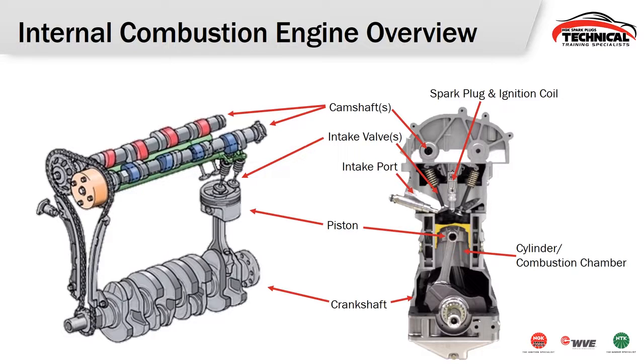Now, after all of that happens, after we've burned up our air and fuel mixture, we need to get rid of all the used up leftovers. We have to exhaust out the engine, and that's where our exhaust valve, again, another door or gateway inside of the engine, is going to open up the exhaust port. So we're going to empty out the cylinder, all the leftovers from the combustion event, into our exhaust system, into our catalytic converter, and eventually out the tailpipe of our engine. So these are the main components that you'll find inside of almost every single engine today.